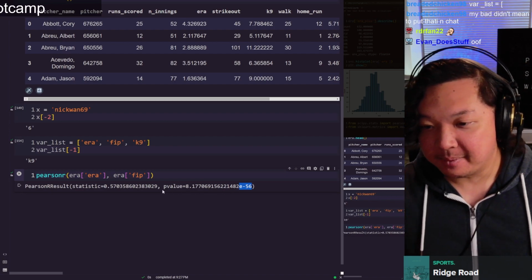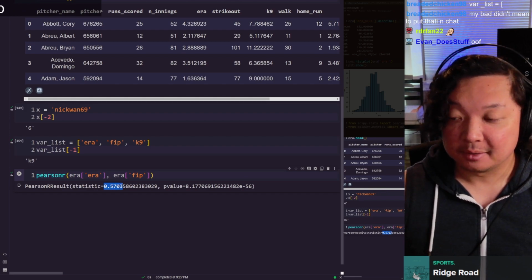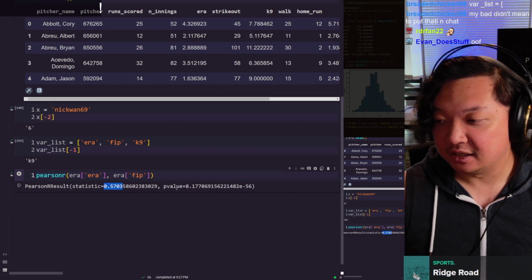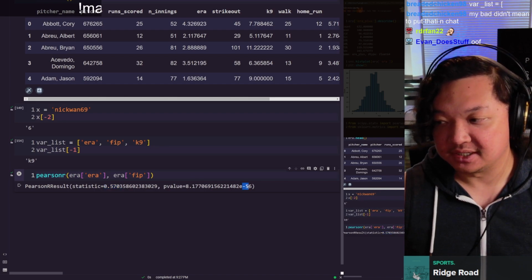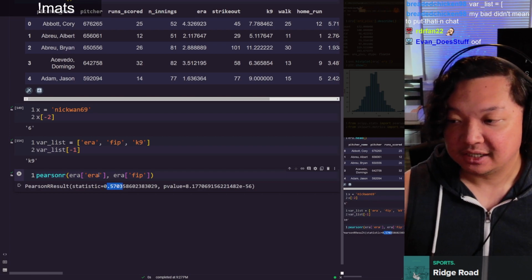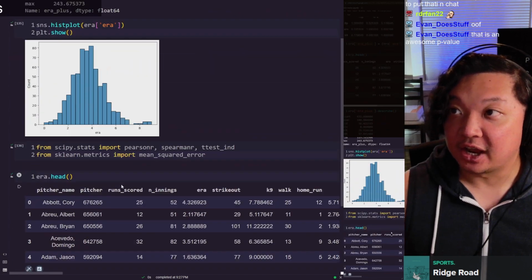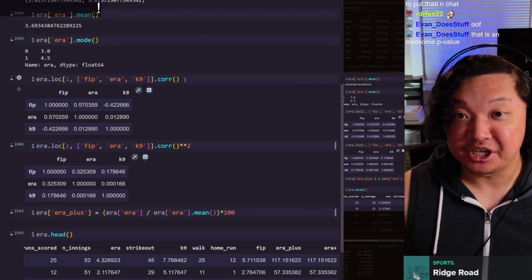So you get both the R, the Pearson R value, and then the P value, which is functionally 0. So to double check ERA and FIP, 0.5703, you could actually scroll back up to that correlation table we had, right?